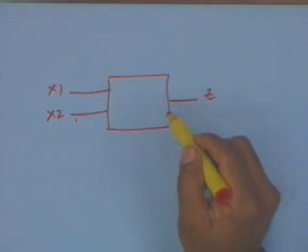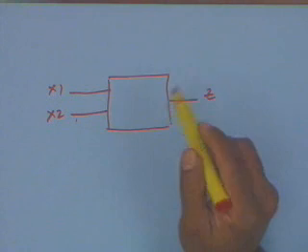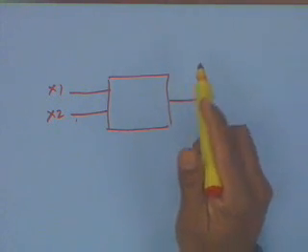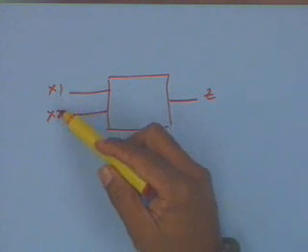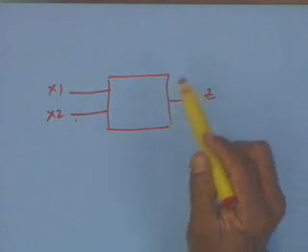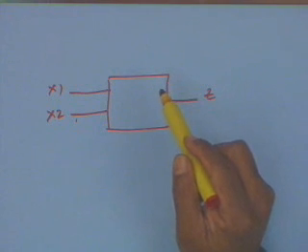But what I want to also know is which one actually became 1. How did it reach the present state? Well, did x1 become 1 first or x2 become 1 first? If x1 became 1 first, then only my output is 1. If x2 actually became 1 first, then my output is 0.